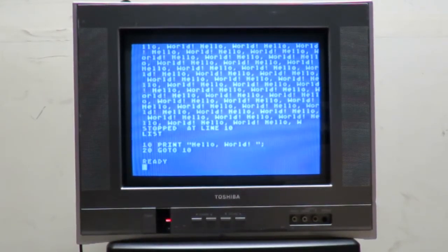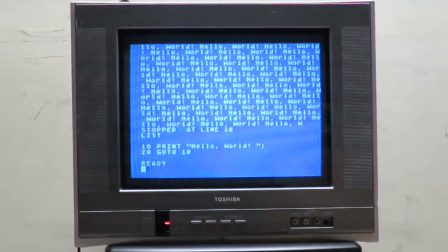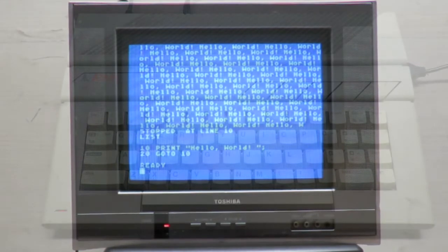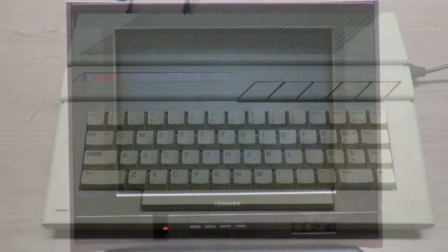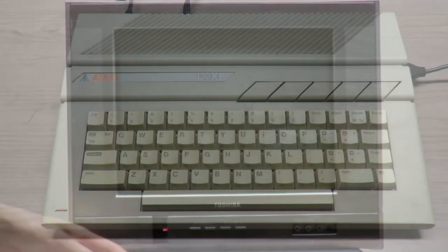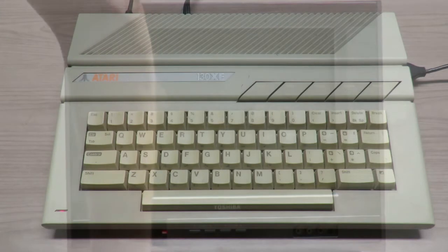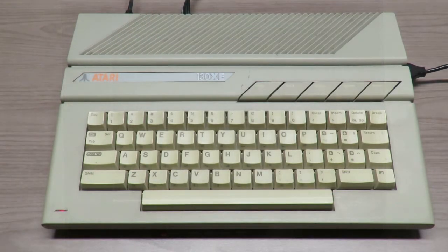Finally, I wrap up the video with loading two games from my SIO2SD, which acts like a 1050 disk drive. And I load up Temple of Apshai Trilogy and a game that was ported over from the Commodore 64 in 2018 called Stunt Car Racer. Enjoy the video. This one can use a lot of work, but I want to get started rather than never starting, so I just jump in and give it a go. I hope you like it.